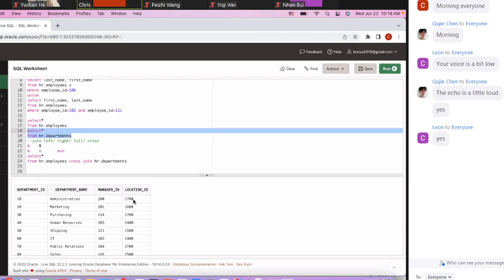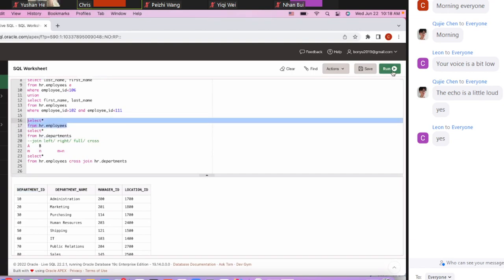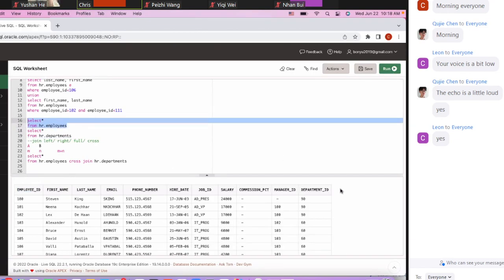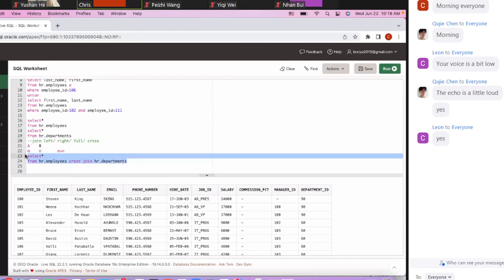four columns, but I'm not sure whether there is a foreign key column in the department table. Also in the employee table, there is a foreign key column called department ID. I'm not sure whether cross join will merge these two columns into one, but if not, this should result in 15 columns, right? 11 plus 4.